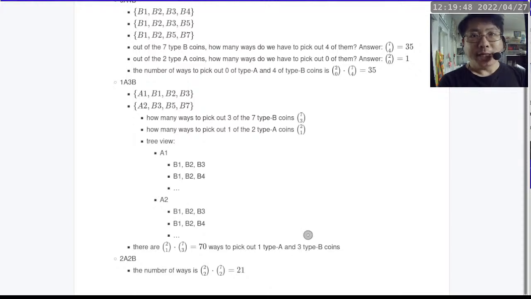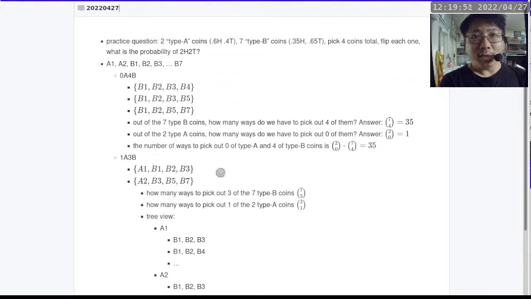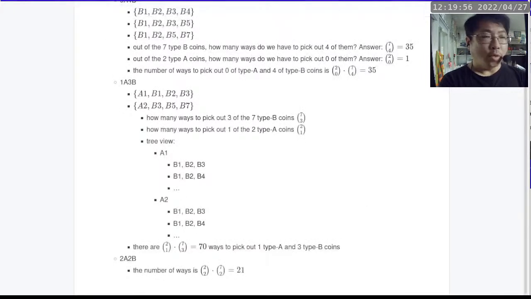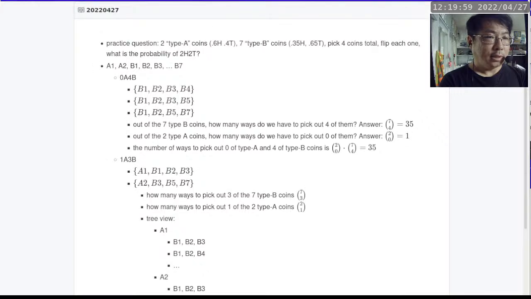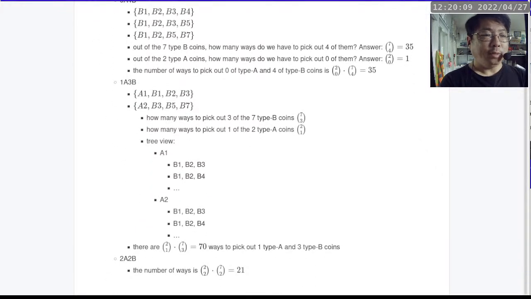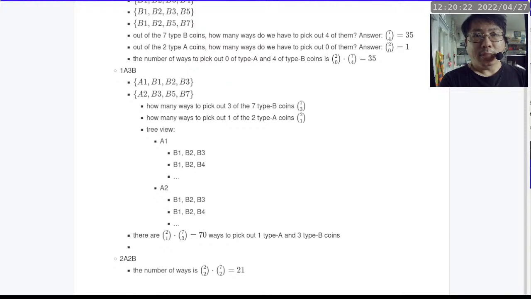So now what do we do, right? Now we look at each subcase. So we're going to go back to 0A4B and take a look at what we do in that case. Well, actually, I just lied, because that's a very extreme case because we have 0A. So we're going to take a look at 1A3B first, because that is a more general case. We have 1 of one type and 3 of the other type, so it's not just all of one type.